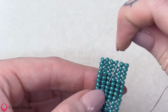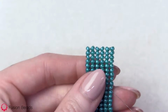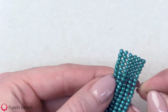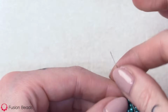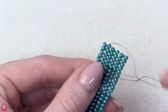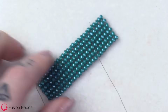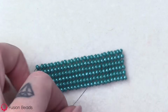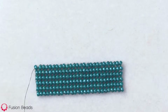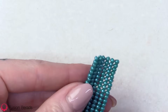Okay, so then once you go through some beads, you just want to go between two beads. And just tie a knot, so go through the loop and pull tight. Okay, then you just want to cut the thread as close to the beadwork as you can. Okay, and that's how you would end your thread.